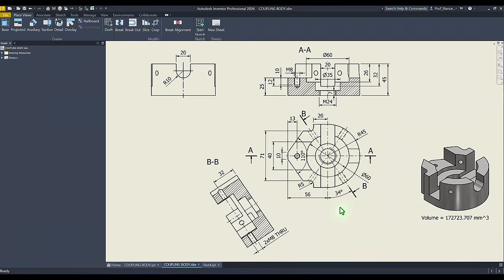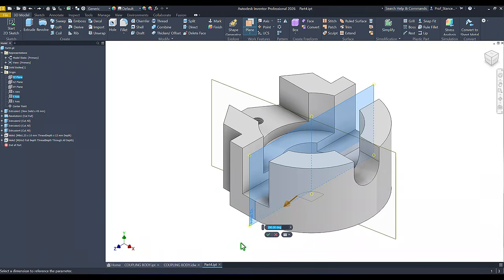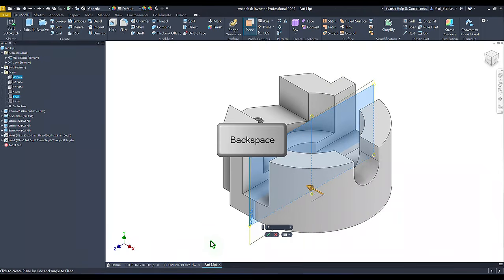The angle is 34 degrees. We create a new plane based on two entities from origin. One is this and the other is this y-axis. Now we have possibility to rotate this. We place here our angle 34, not 32.